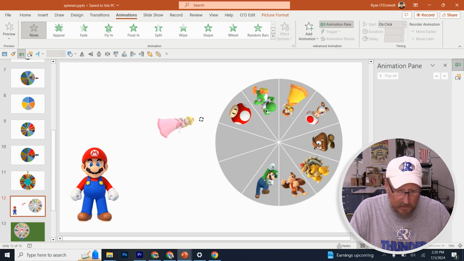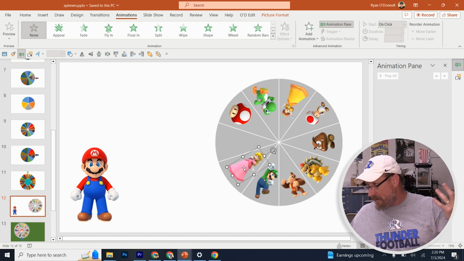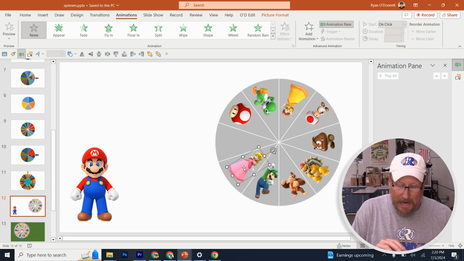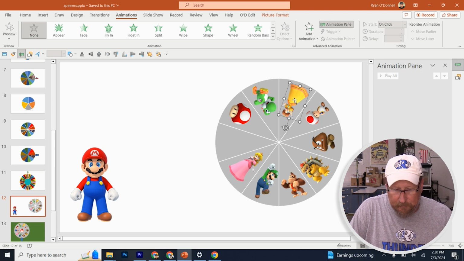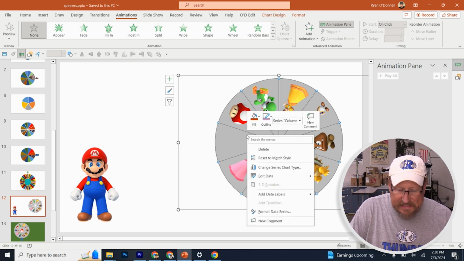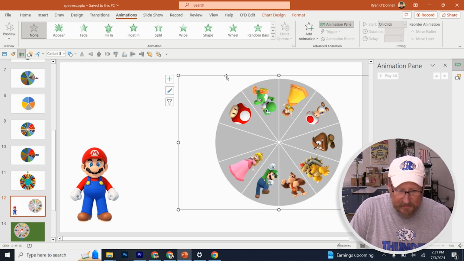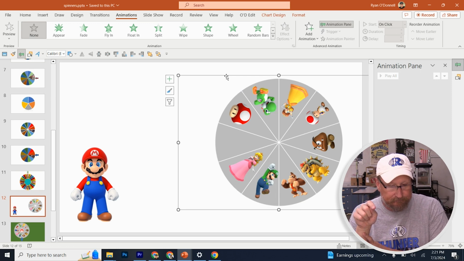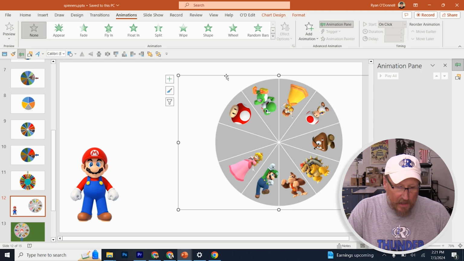Like, what if I wanted to do a little spinner? And this could be anything. This could be pictures of your students in the class or whatever you want. If we get a surprise thing to be able to pick, hey, everybody has things in your classroom and they get a pick for the day. Whatever. You put your objects in there. But I can't right-click this thing and save image, because if I did that, it's only highlighted the chart itself. But well, check this out.